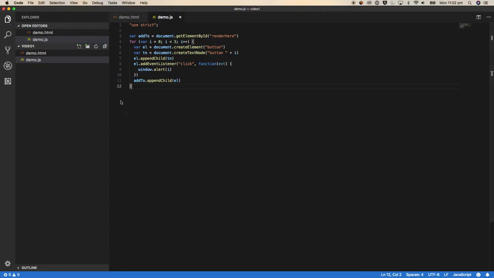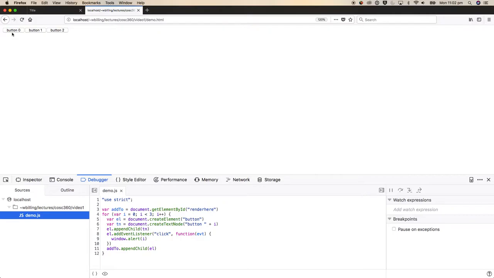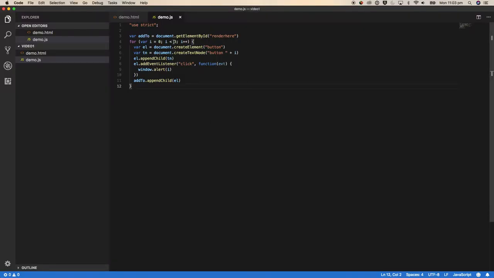Let's paste this in, save it, and go back to my browser. Up here, we load it up. I now have button 0, button 1, button 2. Because I've not put div or any block elements that lay out down the screen, they're just rendering side by side across the screen. Now remember, when we did this, for var i = 0; i < 3; i++, and in here we're going to go window.alert of i. And now here's the puzzler for you. Pause the video and think about it. What value do you think is going to get alerted for each button?